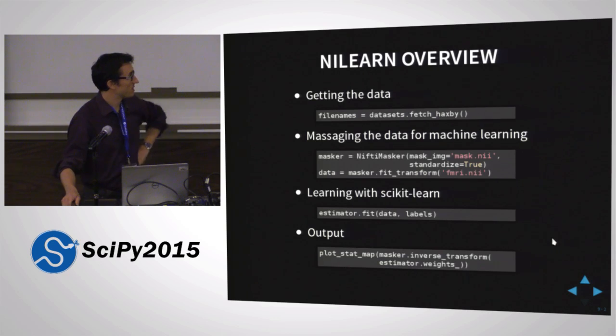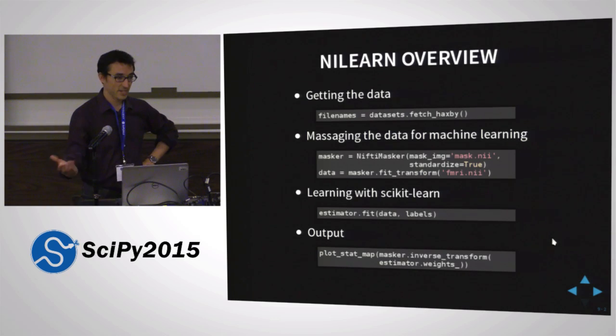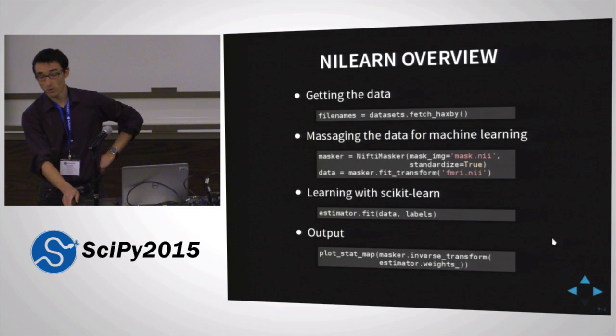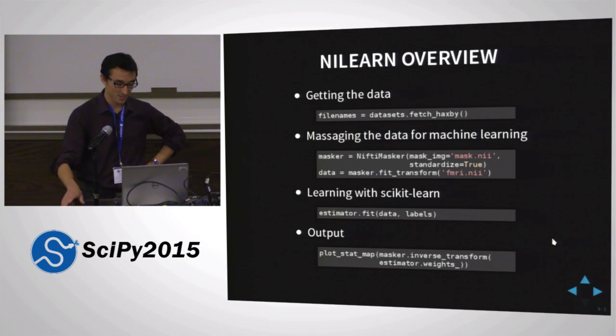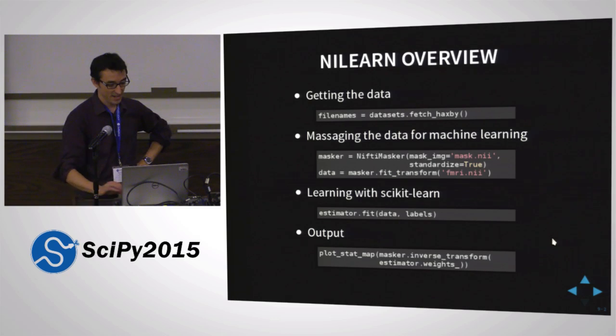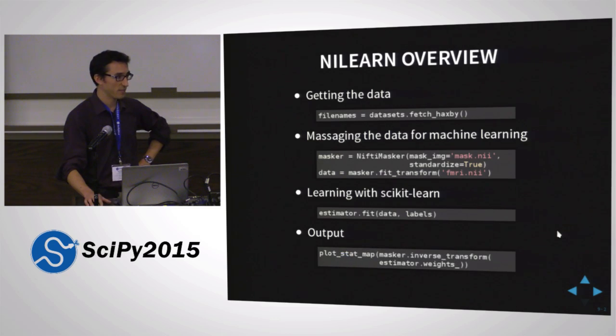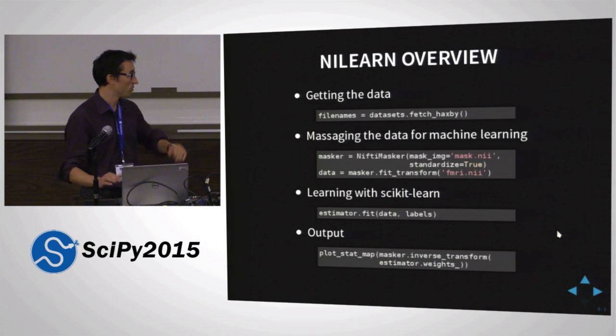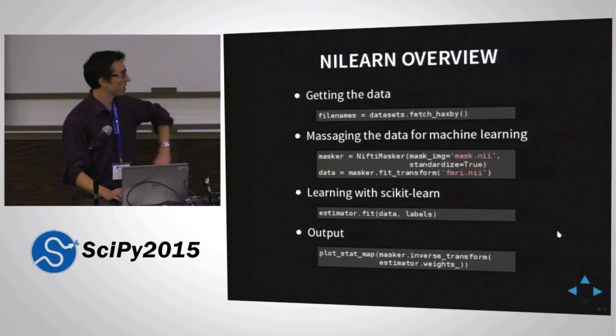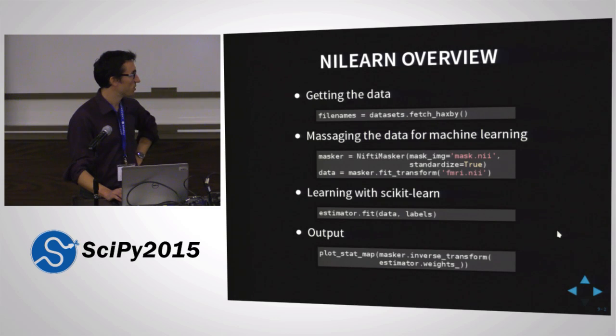So that's what the masker does. And once you're there, you just do your usual scikit-learn stuff, and you can use the inverse transform to map back into brain space. And then in Nilearn, we provide a few simple visualization tools that look in 2D at what your results look like.